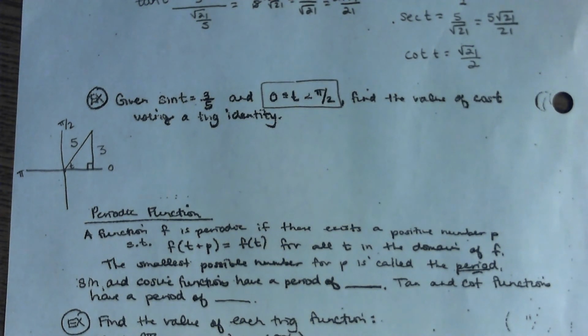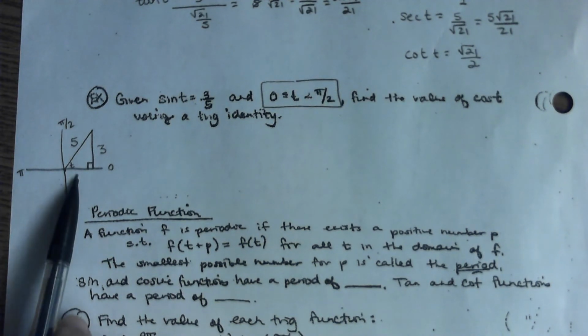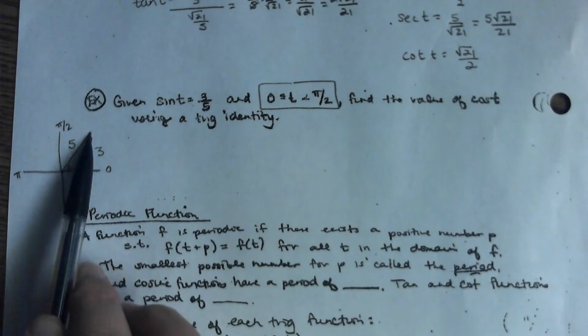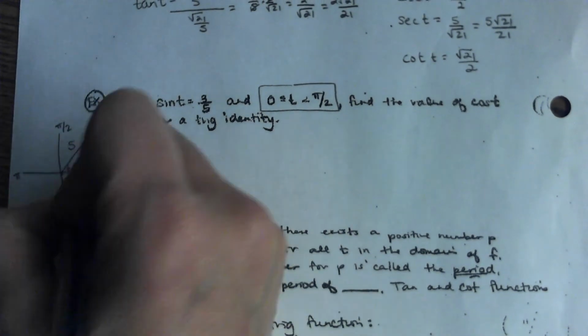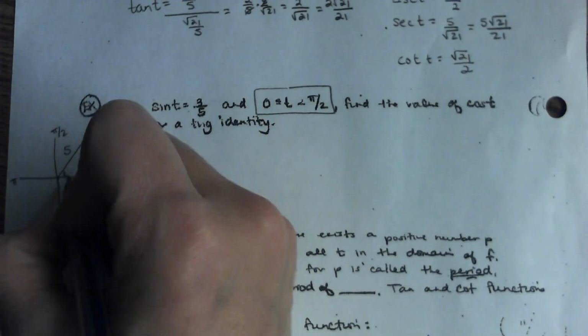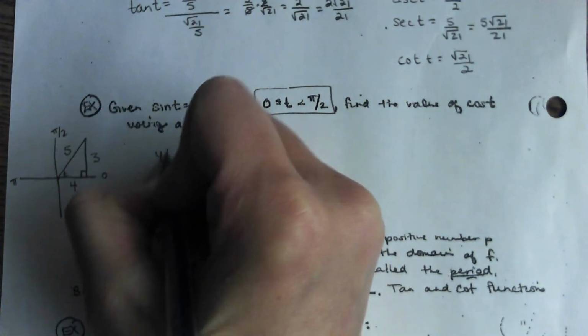So if I've got 2 of the 3 sides of a right triangle, I can find the third. Morgan, what would this side length be? Or how would you find it? Right, so something squared plus 3 squared equals 5 squared. You should know your Pythagorean triples, it's a 4. 3, 4, 5. So now if they want to know the value of cosine, that's adjacent over hypotenuse.